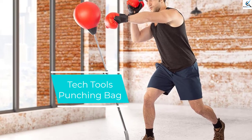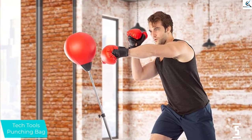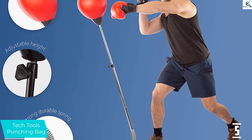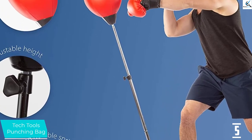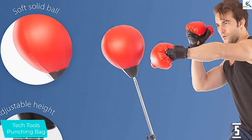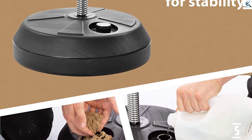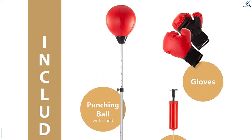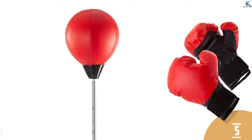Starting at number 5, we have the Tech Tools Punching Bag. This is an advanced and high quality punching bag for kids. It is a complete set that offers easy use for kids and adults. The simple and convenient design offers quick installation. The set includes all the necessary items required for perfect training results. This inflatable punching bag enhances speed and coordination. The deflating design offers easy transportation and convenient storage. It also comes with a stable base, a spring-loaded and easily adjustable shaft, and durable strong springs at the base. The adjustable height ranges from 48 to 58 inches.